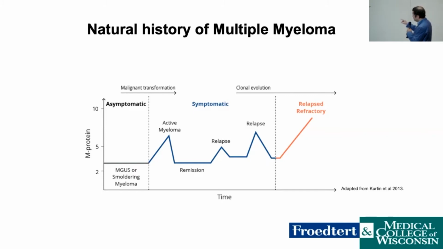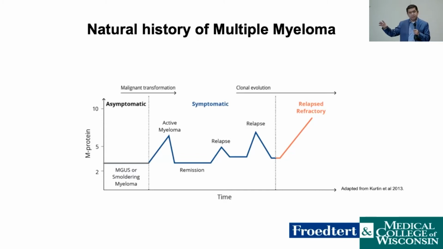So invariably, everybody relapses. You can see the graph going up, that is the disease burden coming back up again. Then you give a treatment, and fortunately we have a lot of good treatments available, it goes down and comes back again. Ultimately, it becomes such a tough disease to treat that it is relapsed and refractory to all the agents that we have. What is important to know is that with each relapse, the duration of the remission becomes shorter and shorter, and ultimately it becomes a very difficult disease to treat. That is the natural history of myeloma that applies to most of our patients.